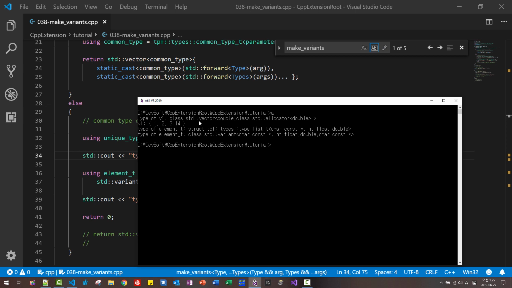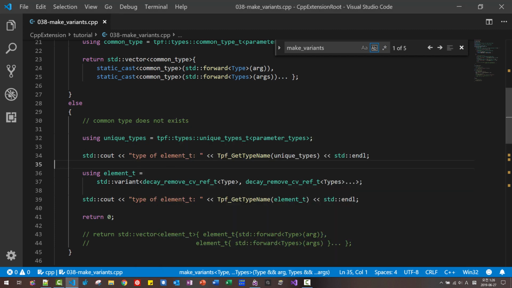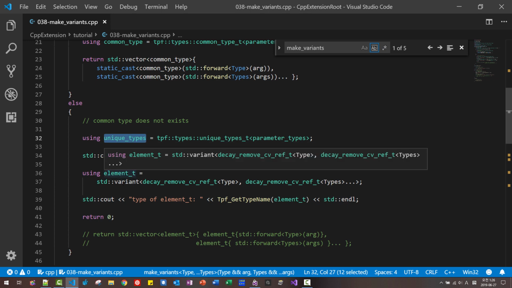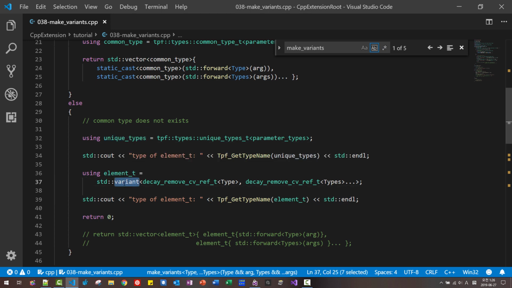So in this case, type list: constant character pointer, int, float, double. So from this list, character constant pointer is removed. This part is removed because this is repeated. So using this unique type, we create variant type like this.